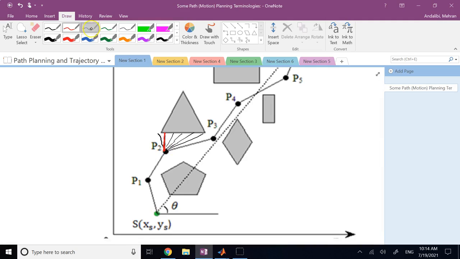This point, we call it point X, which is your current location.